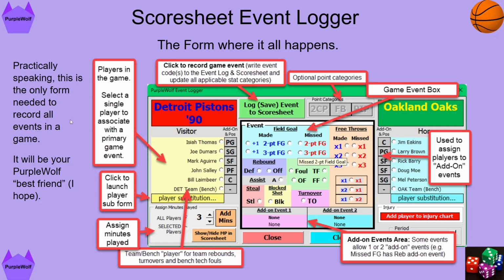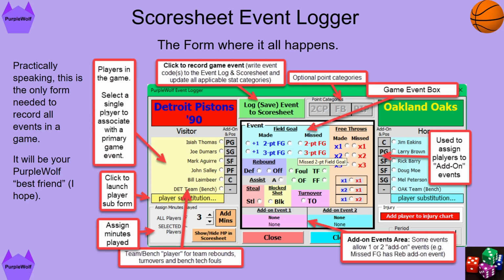This is really the only form you need to interact with to record a game, other than changing the quarter. I hope this will be your best friend in the PurpleWolf spreadsheet, because this is what you're going to interact with to do most of your work, at least when you're scoring a game.